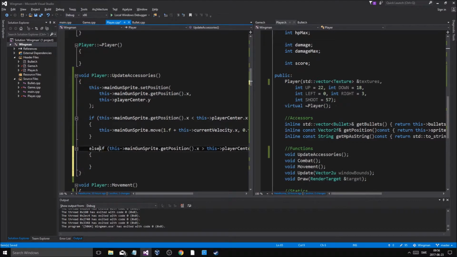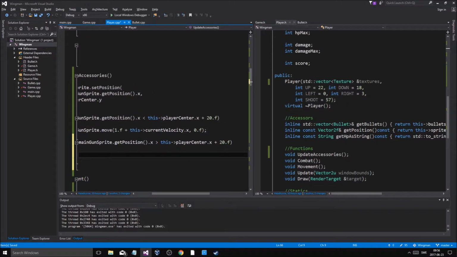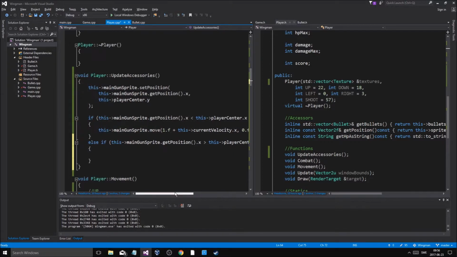We're gonna do an else if get position x is greater than this player center x plus 20.